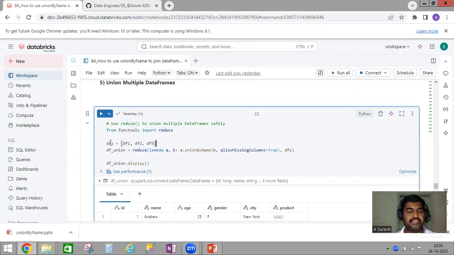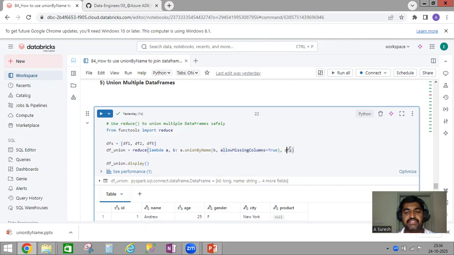Here in dfs, I'm mentioning all 3 data frames I want to union, in the form of a list. Then I use the reduce function with a lambda: lambda a, b: a.unionByName(b), so that first it unions the first 2 data frames, df1 and df2, with allowMissingColumns equal to true.